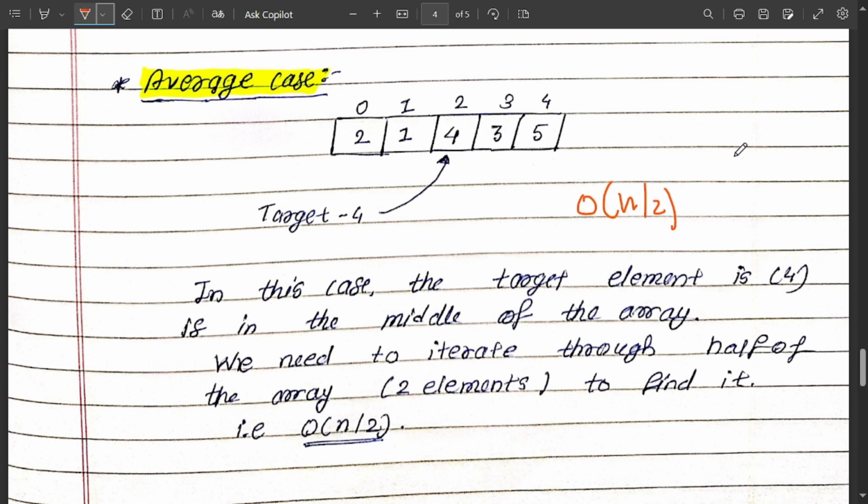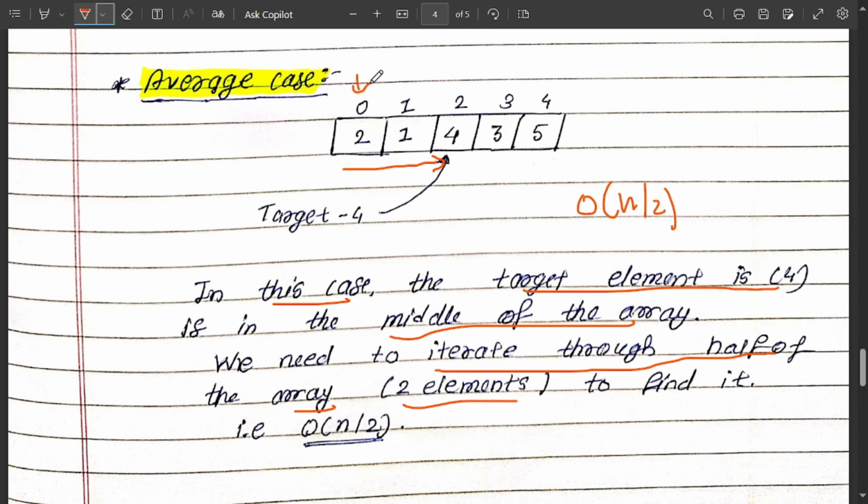That means half of the array has been traversed. In this case the target element 4 is in the middle of the array. We need to iterate through half of the array. 2 elements you have searched here. We compared with these 2 elements, and then we got it. Now you are also saving some time here.